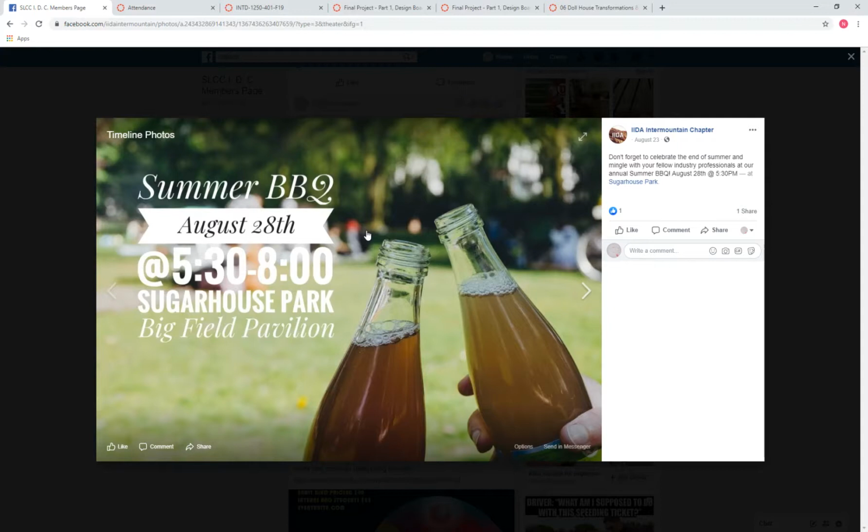And then with these events, there's always extra credit involved. So it's nice just to have a little bit of padding in your grade if you happen to be late one day or have a late assignment. These are good opportunities to meet and mingle and, like I said, pad your grade a little bit. So tomorrow, 5:30 to 8, Sugar House Park. You don't have to come for the whole thing. You can just come for part of it if that works best for you.